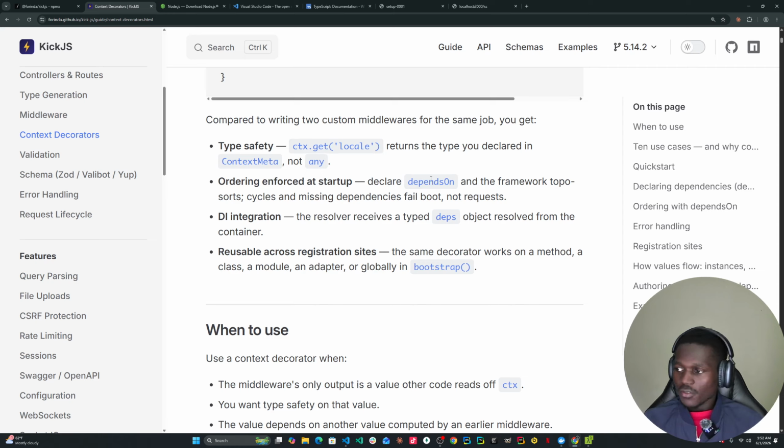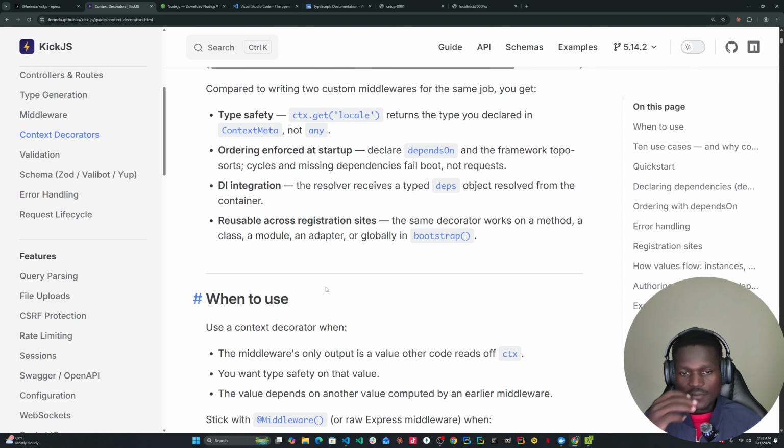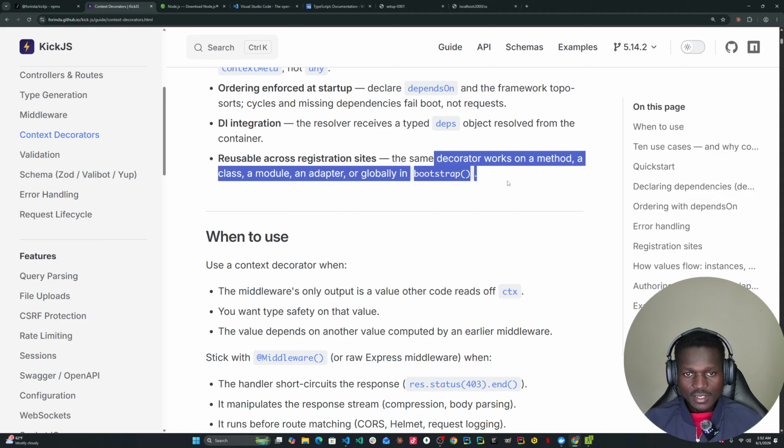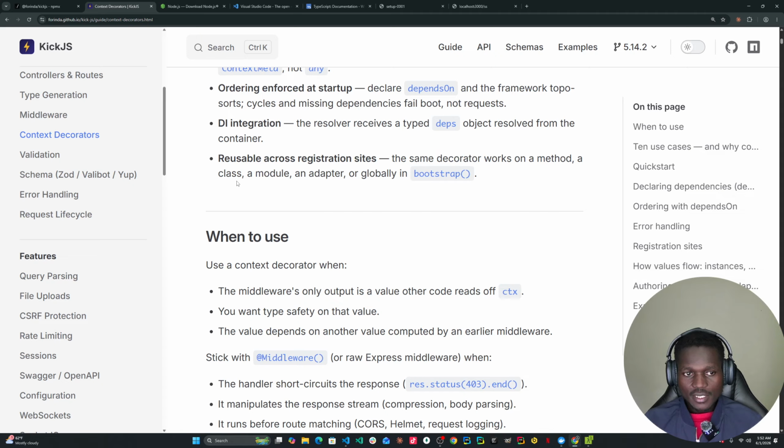When you set the dependsOn property, it orders them so that they are resolved in order. It also has dependency injection integration, so you can easily pull something from the dependency container. It's reusable across registration sites. The same decorator works at method, at class, at module, in an adapter, or globally in the bootstrap.